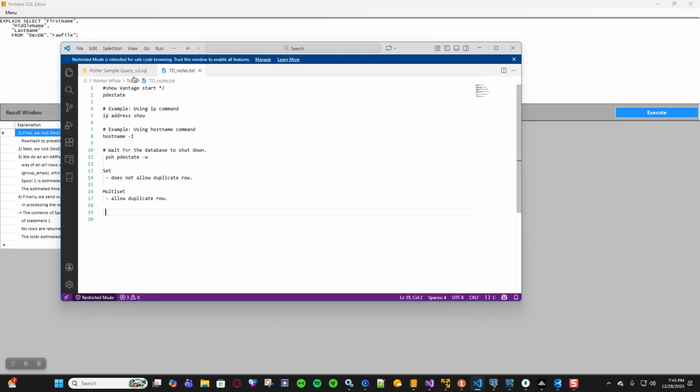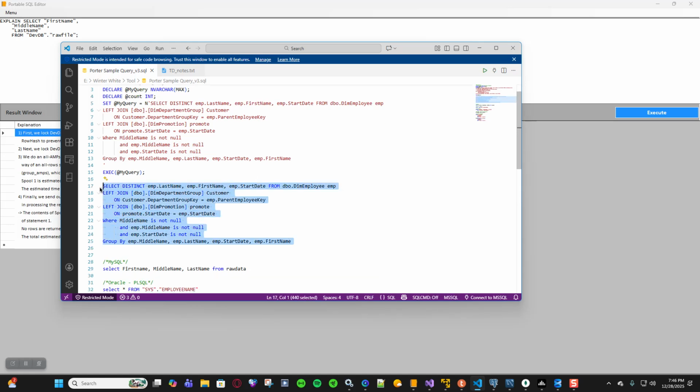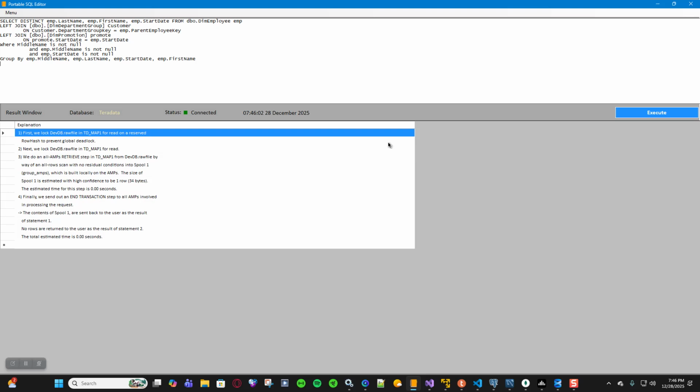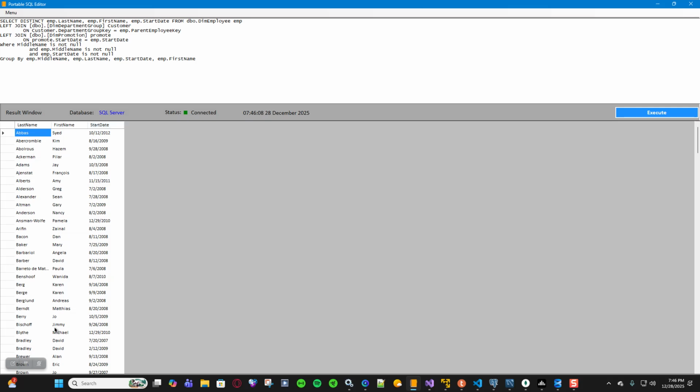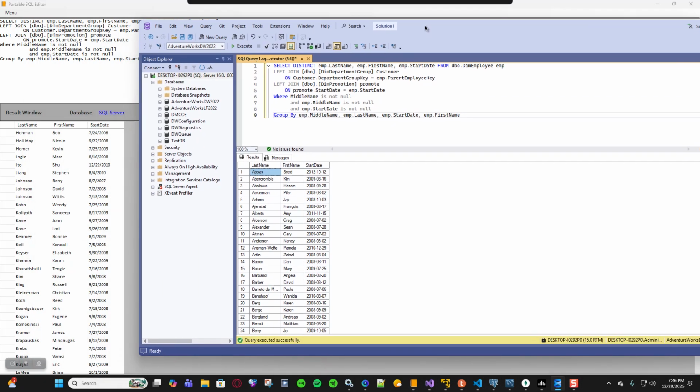So I will run this one all the way. So the select statement, SQL Server. SQL Server, yeah. Then after that, hit the same.